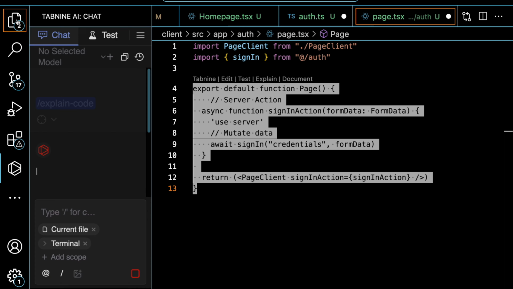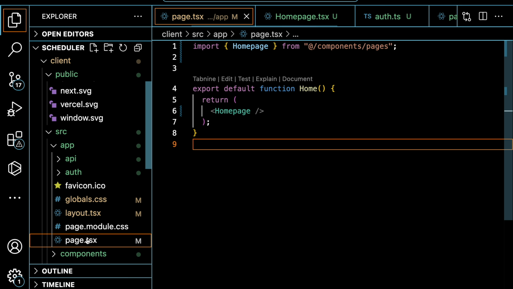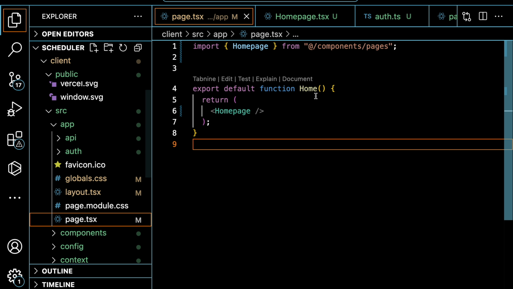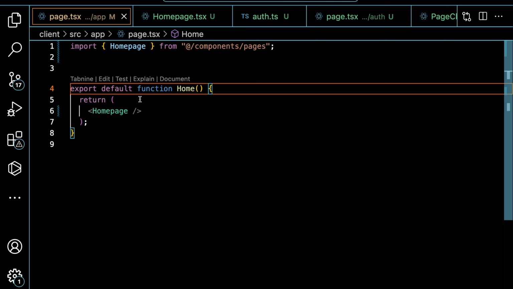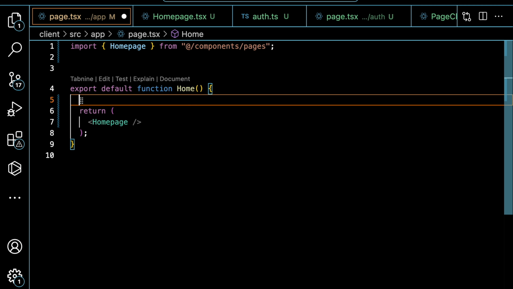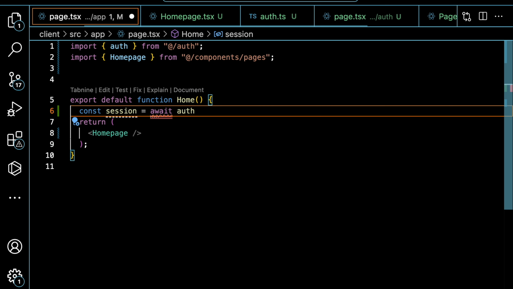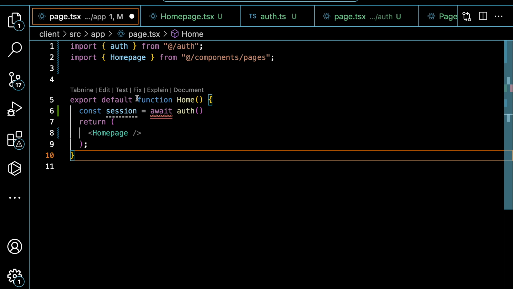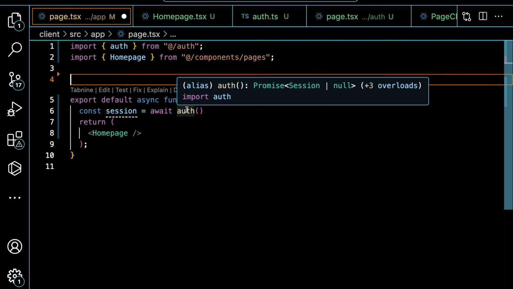So let's go ahead and save everything. But also within our page.tsx file in the main layout, we want to check if a user has not logged into our application. We don't want the user to access this page over here. So over here we can say const session equals await auth, and this auth will be imported from the auth file. So let's change this component into an async function component, and we are importing auth from auth.